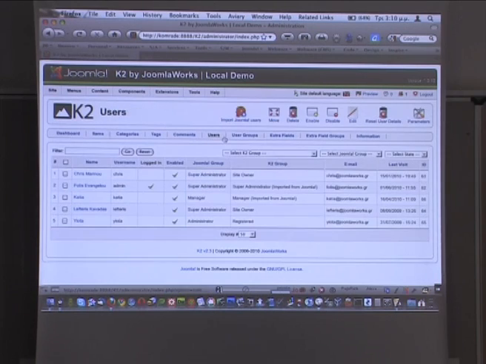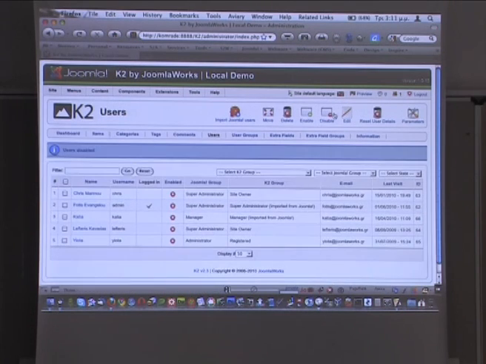What we've also done in version 2.3 is that we have added some cool features for managing the users, some features that are missing from the Joomla User Manager as well. So, for example, you can disable multiple users, which, if I recall, is not possible with Joomla.